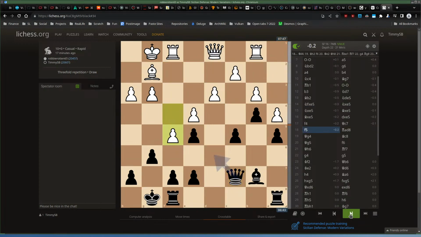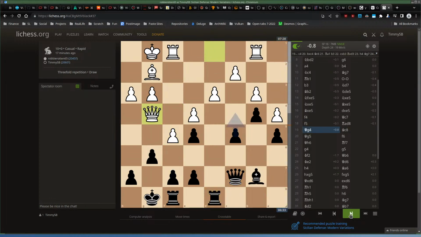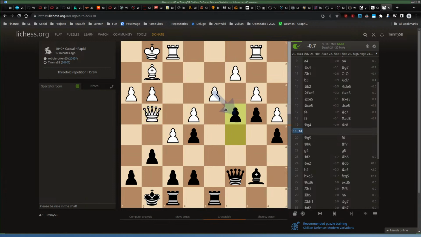Slightly better black, not really. Now, for the first time I can push this pawn. I really want to see why. He takes it like that? No, let's take it like that. Oh, that becomes a weak pawn and he can't defend it. I'll give away another pawn. Typical computer stuff. Then I can pick it back here with the check here. Oh yeah, right, okay. Devastating move.